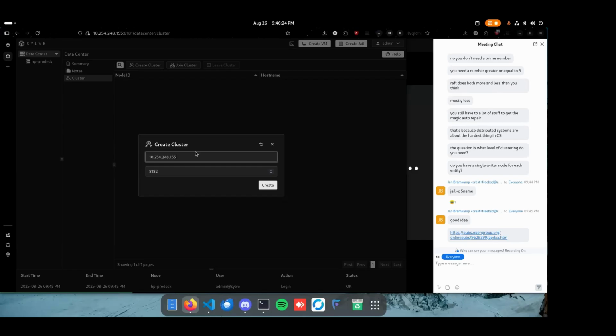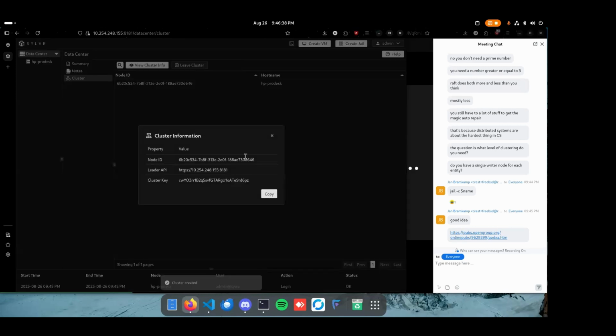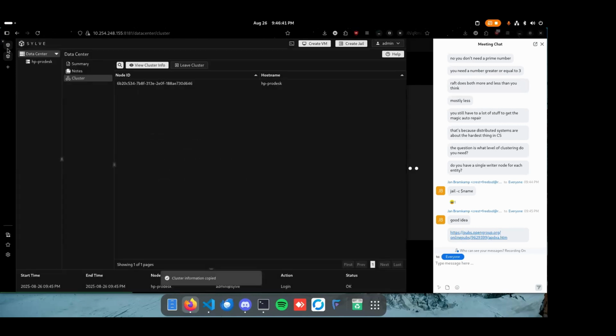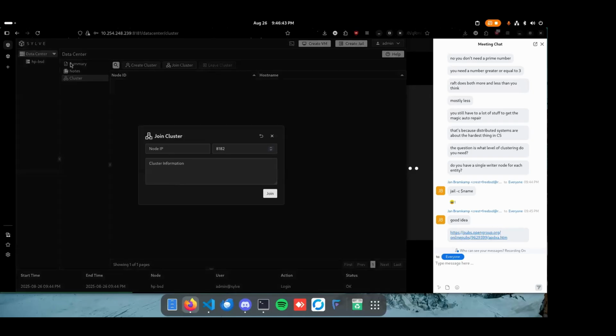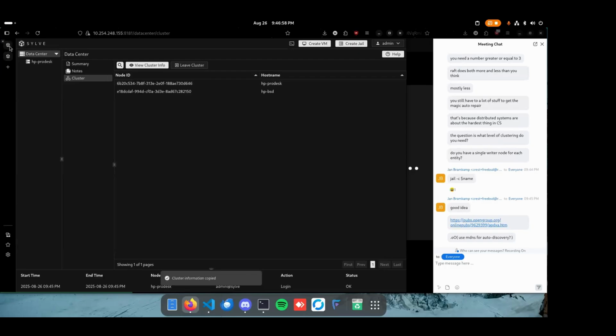Okay, so I'm just gonna walk everybody through, I guess, because the UI is not that great yet. We create a cluster by adding this button here and then giving your IP. This is the IP of the node. And then we make it. So now it is a single node cluster. Then we can see the cluster's information. We copy that and then we join from the other. This is the other node now. We have to give our own IP here. We put in 9 and then fill in this base64 encoded string from the other side. Then we join and now we are in. Now we are in a cluster.